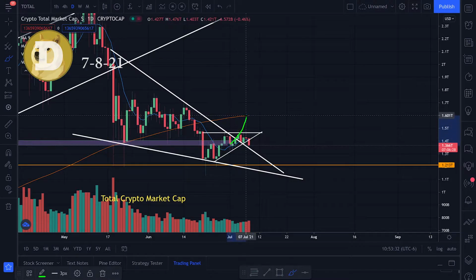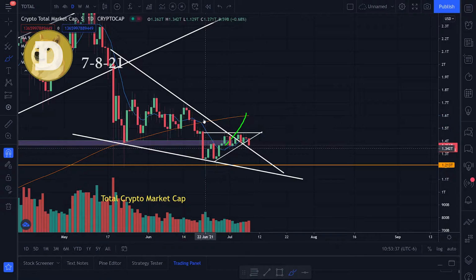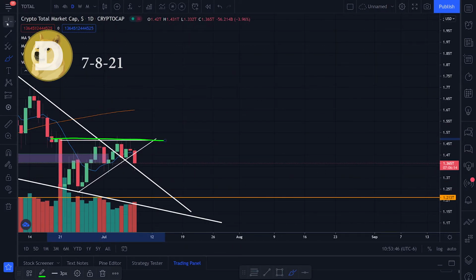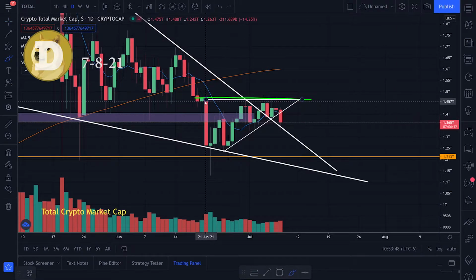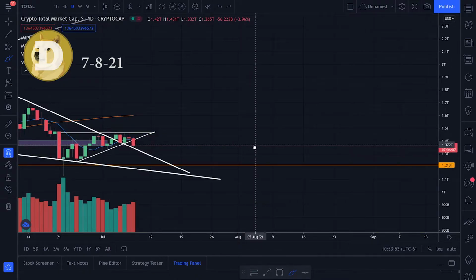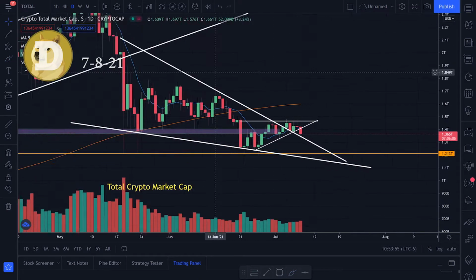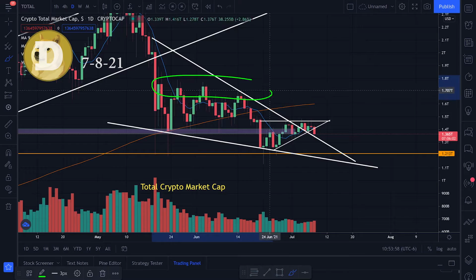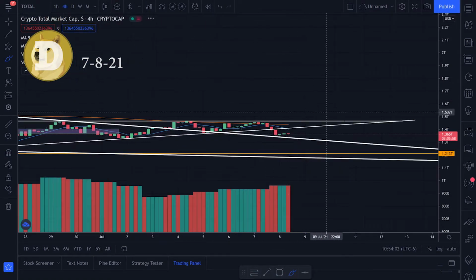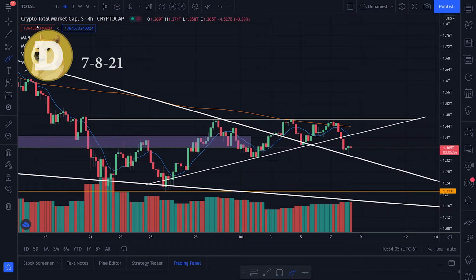But I guess we didn't have the momentum to really follow through and actually break this 180 moving average and some of these other resistance levels that we've had. We got resistance at this level right here at 1.7 trillion, and we formed a triangle pattern, something like this. This is what I was looking at in my last video. I was hoping that we could get a break to the upside, and I was targeting this previous resistance up here, but it looks like we're actually breaking to the downside right now. Let's go into the 4-hour time frame and get a more detailed look at it.